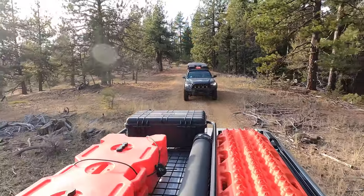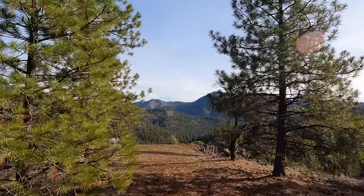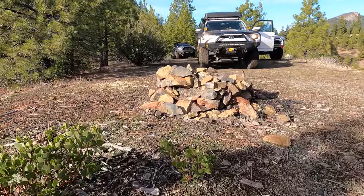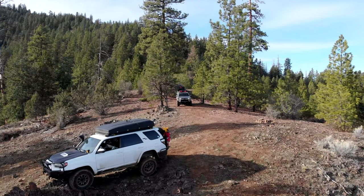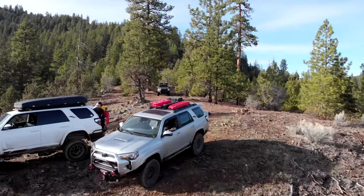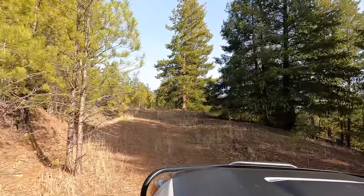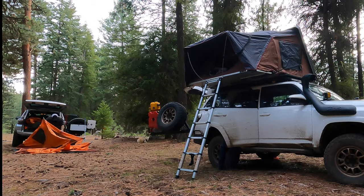We finally make it to this outcropping with the view. Here's the fireplace — a little fire pit there. Perfect campsite, right? But as I said, high winds came up and we had to move. Take a look at the area — we put it on the map. It's one we intend to go back to. It's an absolutely beautiful spot and would be perfect for a summer night campout. So we headed down to a more sheltered location for camp.